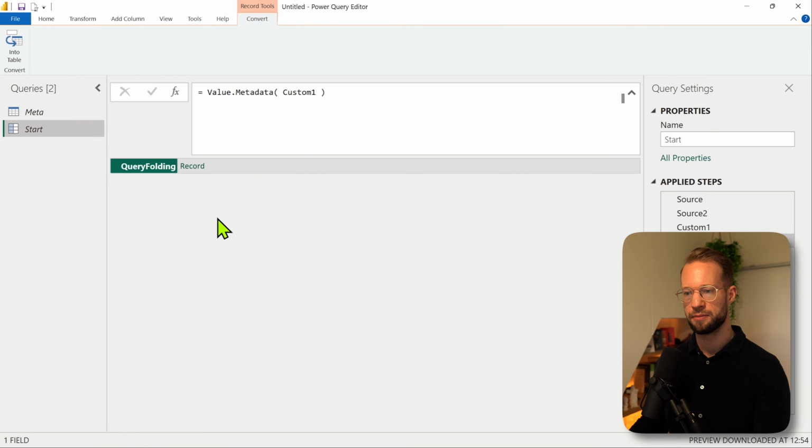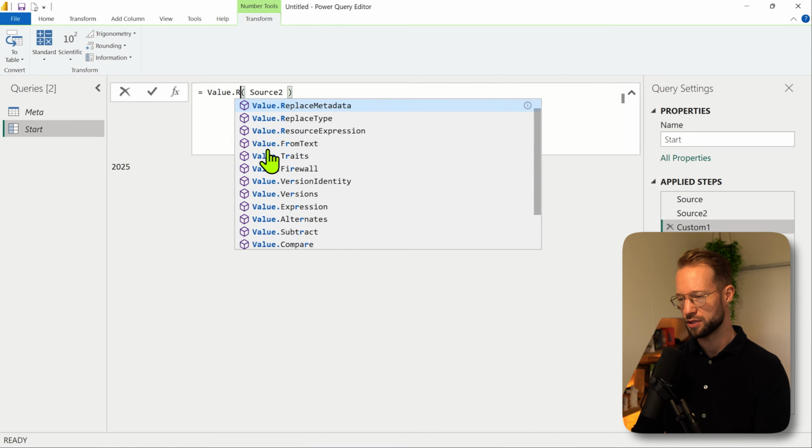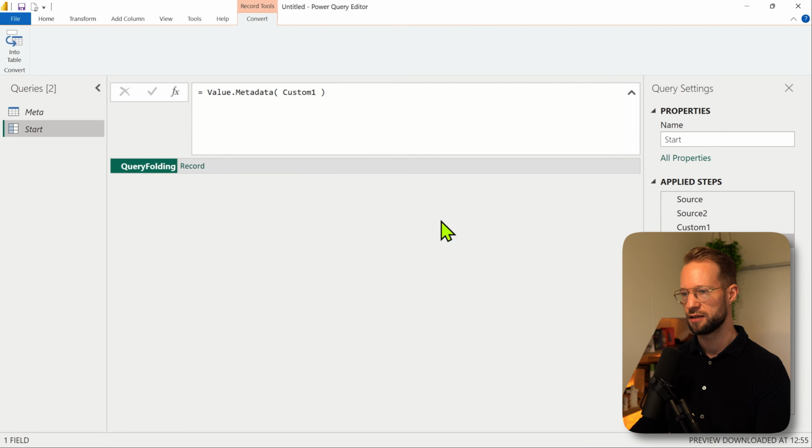And you'll find that it's empty except for that query folding default metadata part. How could you remove metadata otherwise? An alternative could be that instead of using RemoveMetadata, we would say ReplaceMetadata, and we would replace it with an empty record. And if I then look and inspect it, you'll find that only that query folding part is there, which we are not able to remove.